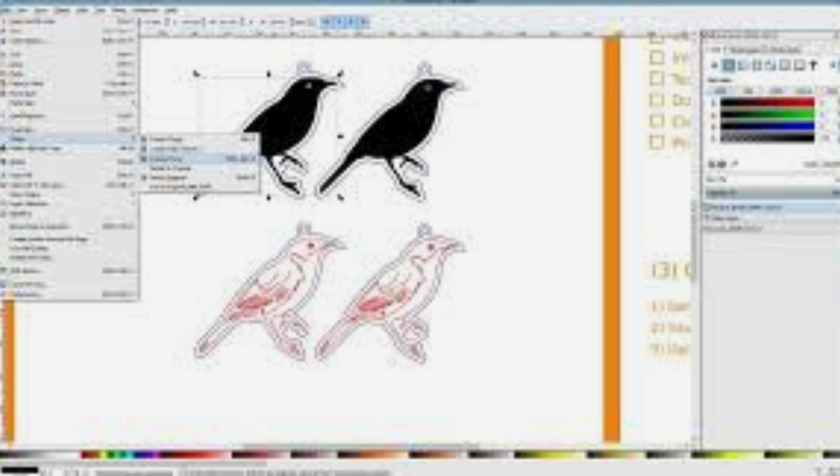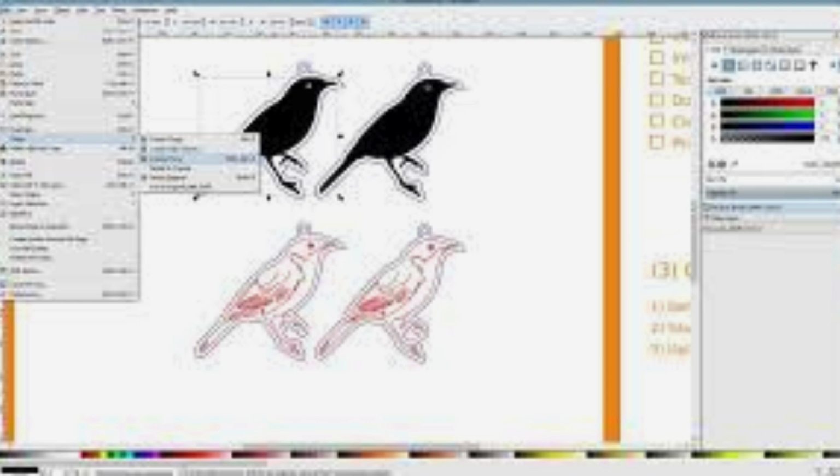Boolean operations are like path surgery. You're cutting, merging, slicing, dicing, all with paths. Sounds intense. Let's break down some of these operations. What's a union? A union is like path marriage. You select two or more paths or shapes, hit union, and they become one big happy path. Any overlapping areas are merged together, nodes get combined, the whole thing becomes a single entity. So it's like taking two puzzle pieces and melting them into one.